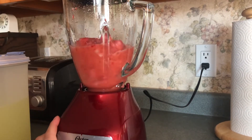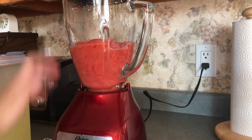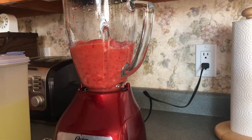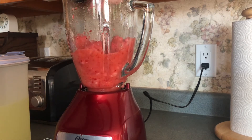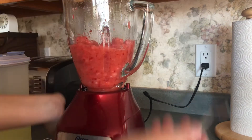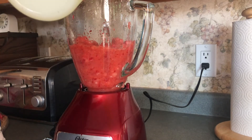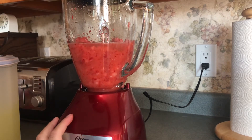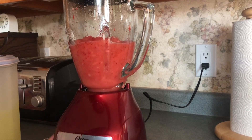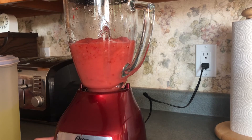Occasionally I don't blend it for long enough and you have a frozen strawberry just sitting there, which isn't necessarily a bad thing because I personally like eating frozen strawberries. But I just add the lemonade and blend it until it is nice and smooth. And that is literally it. You have to try this. It's so good and it takes such a short amount of time. It's amazing — nice and cool and refreshing, and it is just a perfect summer treat.